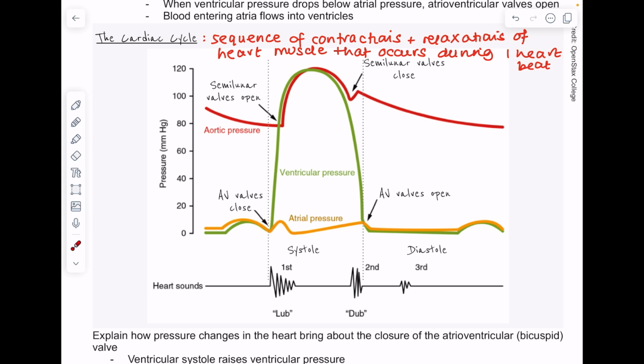and tricuspid valves, close because the blood has left the atrium and we want to prevent backflow into the atria. You then have your ventricular systole, because after all the ventricles are filling with blood. The filling of the ventricles will force blood into the aorta, hence why your semilunar valves in the base of your aorta open, meaning that pressure builds up in the aorta as blood flows into it. And then to prevent further backflow, the semilunar valves close, meaning that no more blood can flow into the aorta, hence why you see a decrease in pressure here.